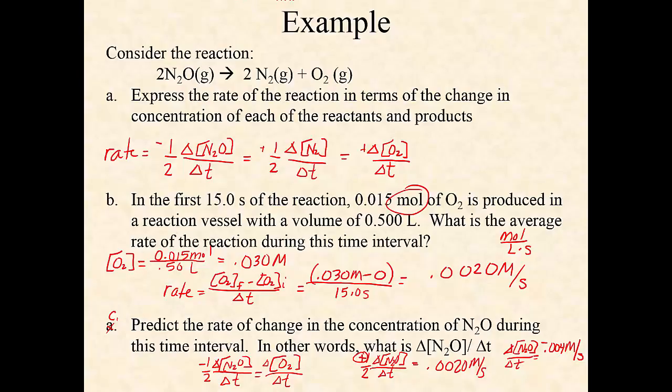And look back up here. Doesn't this make sense? Yes, it's a 2-to-1 ratio, so you expect the rate to decrease at double the amount. You're going to lose 2 of these for every 1 oxygen that's going to be formed. So if it's just talking about the rate, then it's just how much you are producing or using per time. And that's not that bad. It looks kind of like physics. We don't use it as often, I'll be honest with you, because we tend to not know our concentrations quite as well like this. And you'll see this problem once, twice.